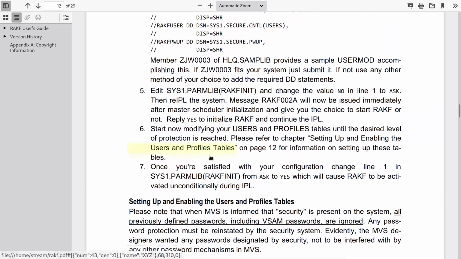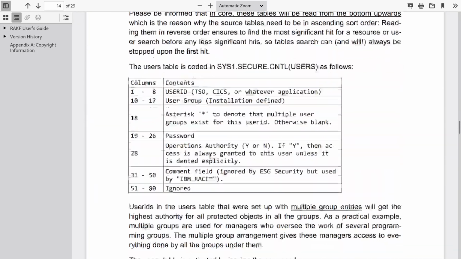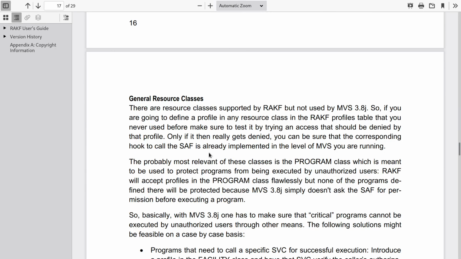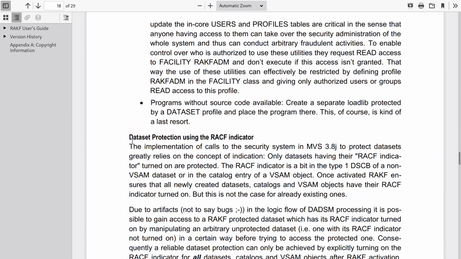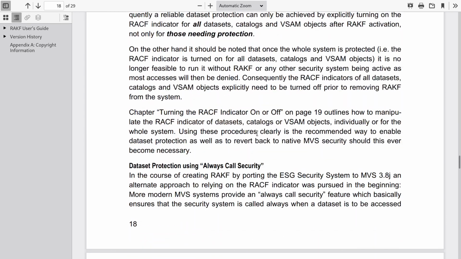And we will also try going through, if we scroll down here, basically all of the existing data sets in the system do not have their data set protection flags set, which apparently can let people get around it. Any new data sets that are created after RAKF is installed will have the RAKF indicator turned on.